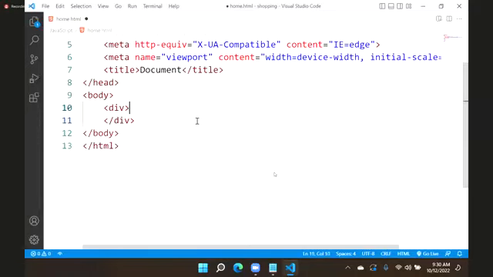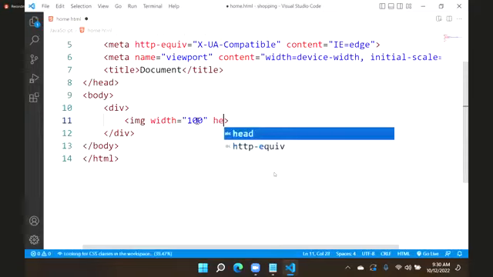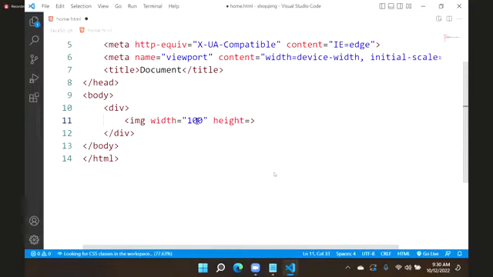and in this we will keep an image. The image is defined with width and height, but the image is not defined with any source. We have a border for it. That is just one image present in the page.